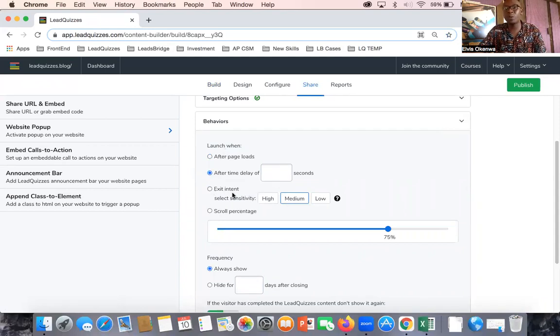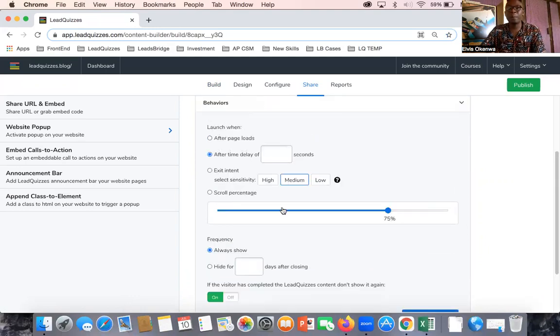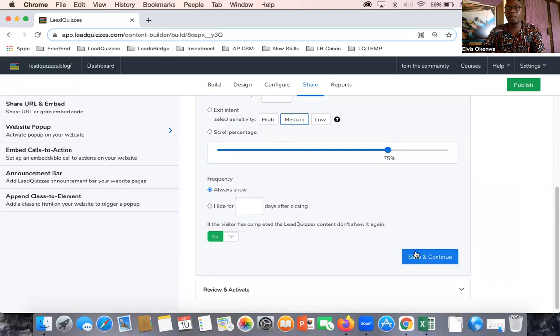So you can pick what behavior you want your website pop-up to respond to, and how frequently do you want it? Do you want it to always show? Do you want it to hide for a couple of days after someone closes it? Or do you also want it to be visible to people that has already completed the quiz via the pop-up? You know, so you can pick the behavior and the frequency, and then you save it.